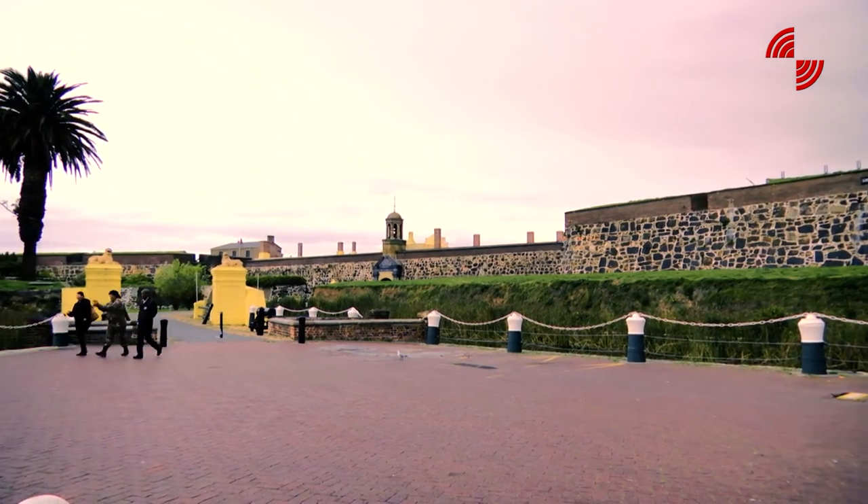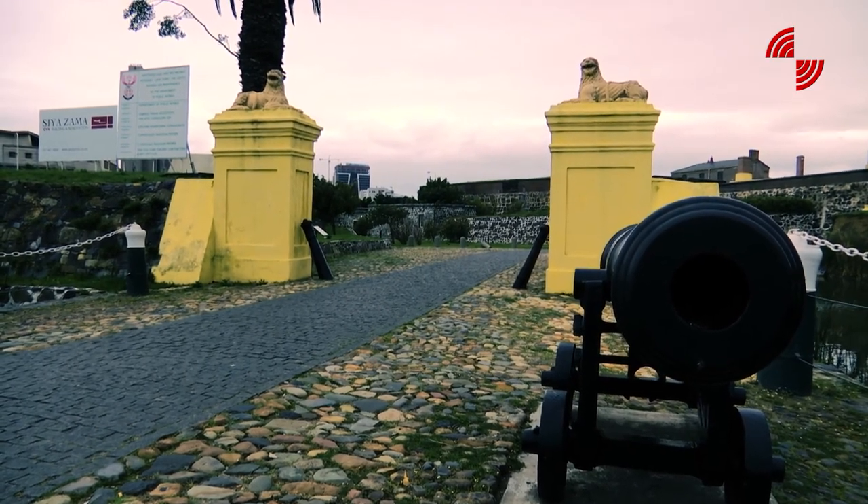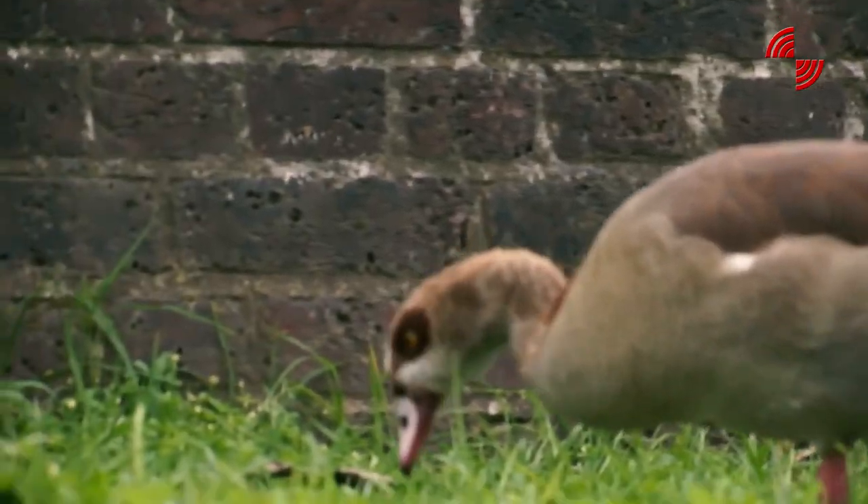From outside it looks very grey and drab, and you see some soldiers and think, can I go in there? But once inside — when you hear the firing of the cannon, see the soldiers marching, see the museum, hear the birds and the kids — you understand that this is a living museum, part and parcel of a history you need to explore and understand more. We've really been setting the trend for heritage sites to look at an expanded narrative. In Heritage Month, Tourism Month, and the month of AAD — the Africa Aerospace and Defence Expo — it's very important that people understand that all developments today, whether military, economic, or cultural, emanated from this place, the Castle of Good Hope. So let's truly embrace this and make it really a Castle of Good Hope for the future.